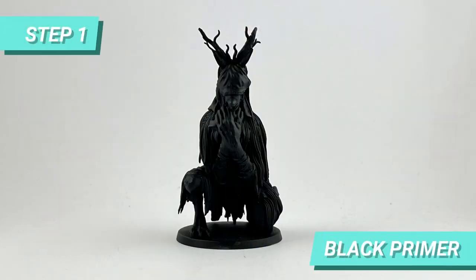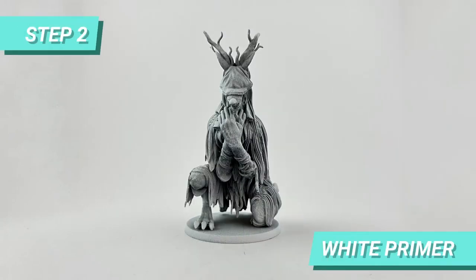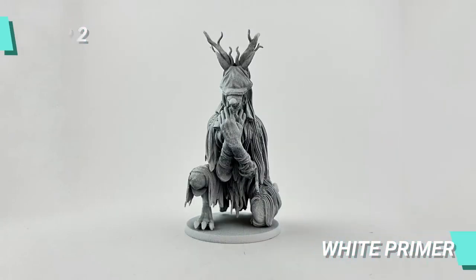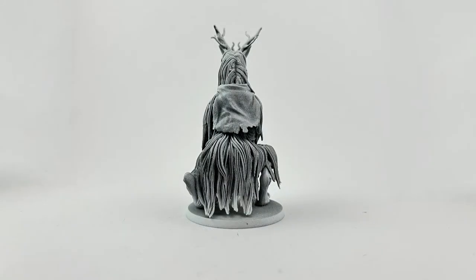The first step of this mini was priming the whole miniature with black primer. For this mini I wanted to try something different with the primer that I saw in other painting videos. I applied the white primer over the black primer but very lightly, and controlled the angle of application so the black was still visible underneath. My goal is to use washes and diluted paint to construct the colors over it but leave the shadows prepared to receive it. Especially because the beasts have some black and white colors.